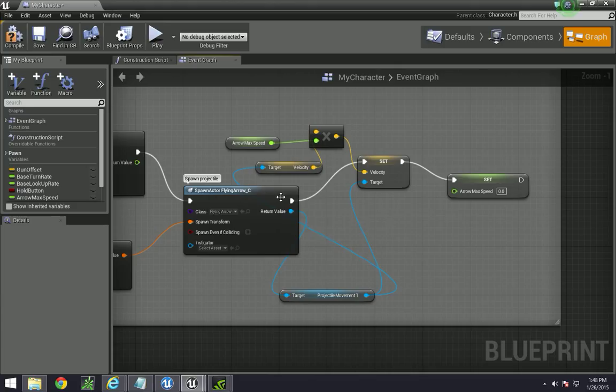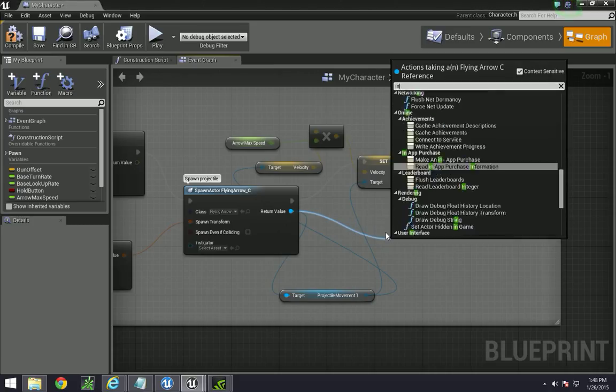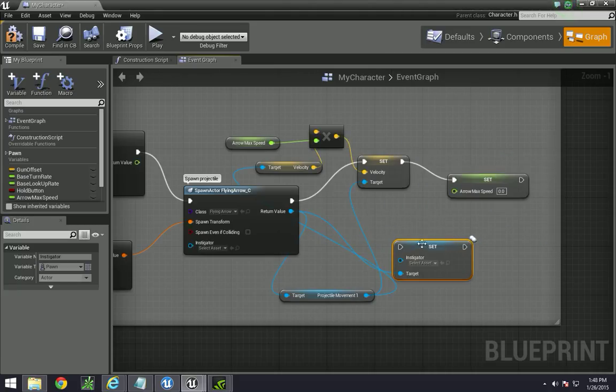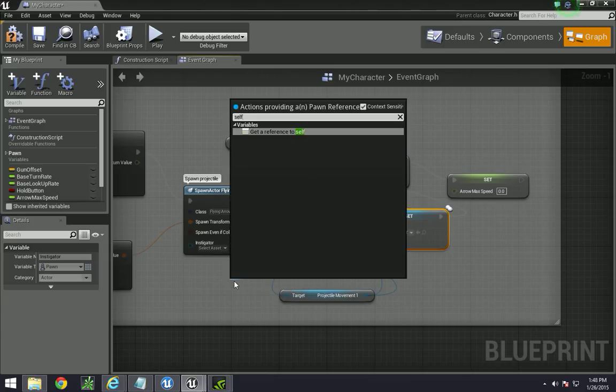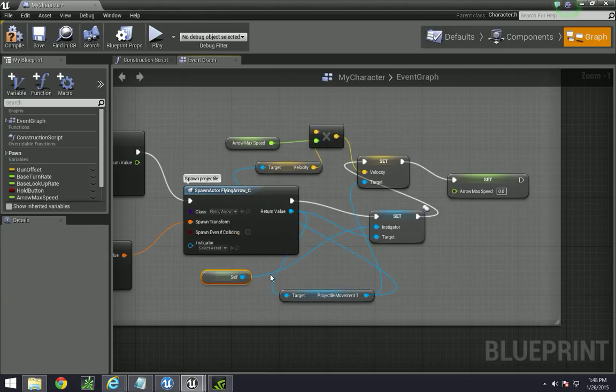So we're doing that. Stemming off of spawn actor flying arrow, we're going to set the instigator, and the instigator is going to be the player character. So self to instigator, and okay, that's all we really need to do to set this section up.